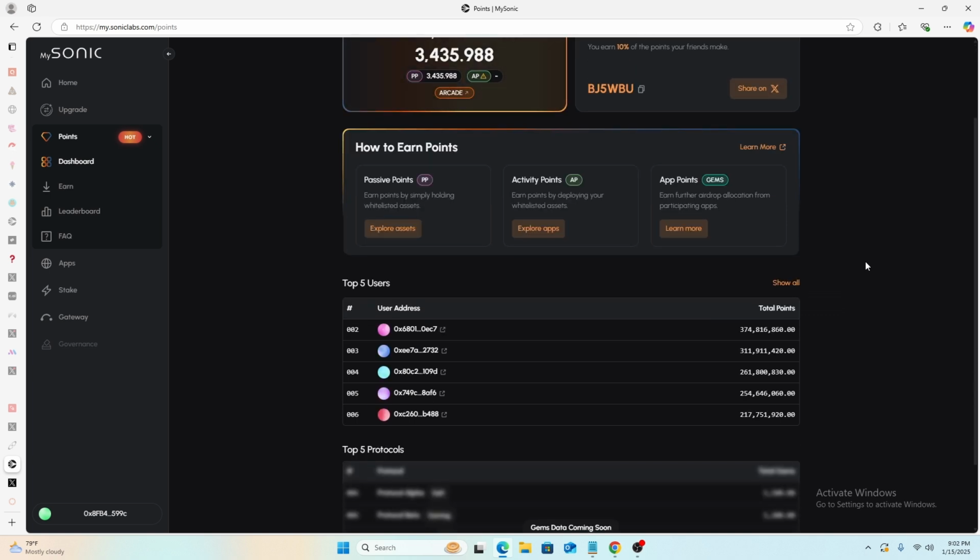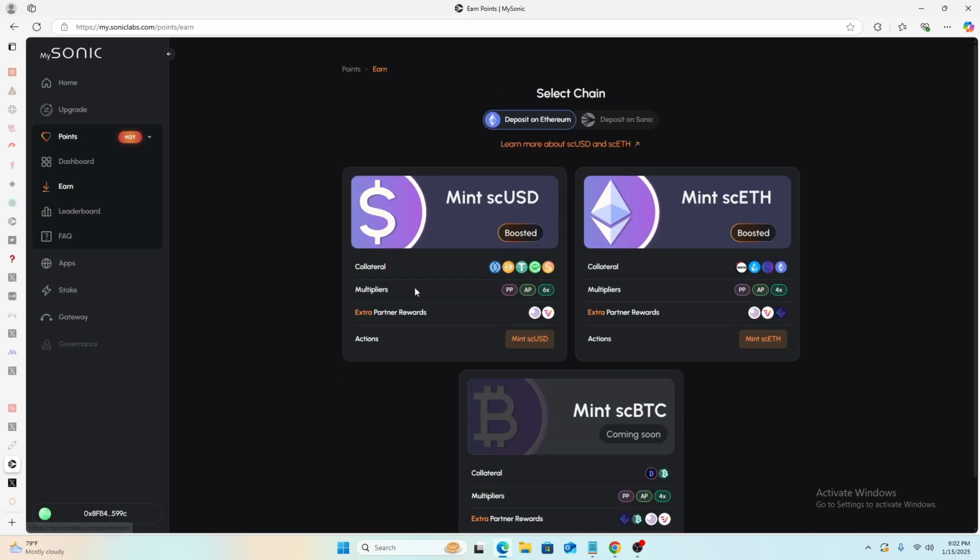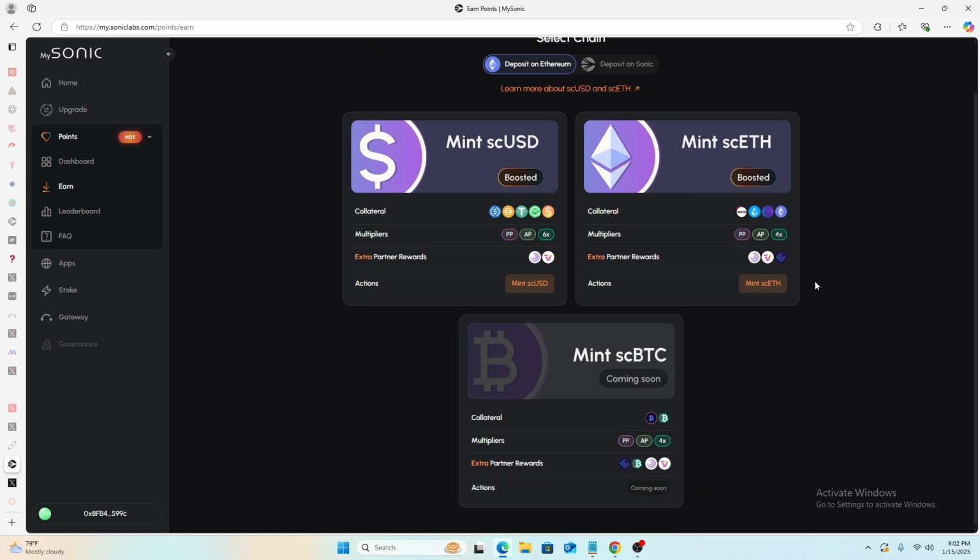Now, some people have gone very much ahead in terms of earning points. There's no comparison between me at 3,000 points and someone with 300 million points. The airdrop is currently valued at around 200 million, which is tangibly sized. Perhaps starting early will be of relevance if you have small equity. So let's look at the assets in question.